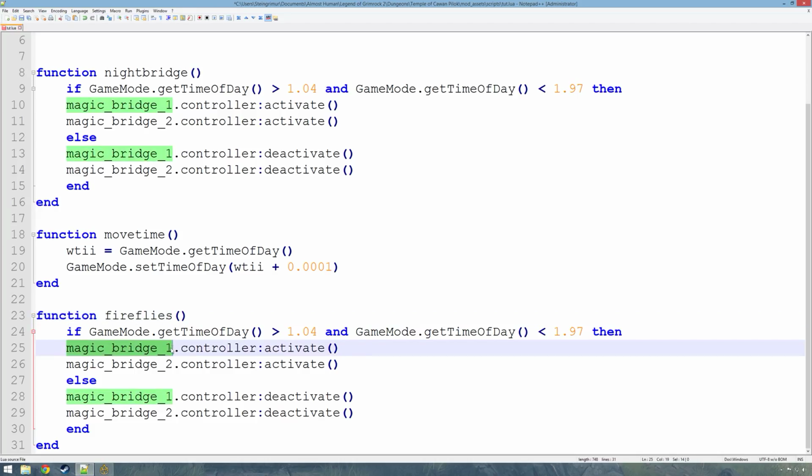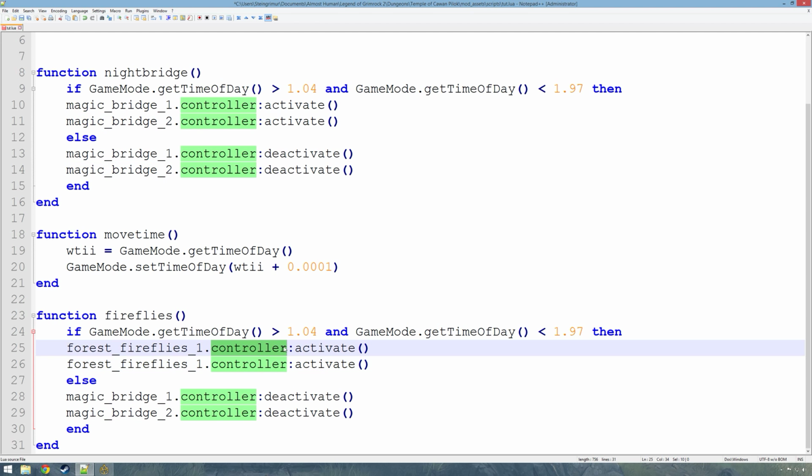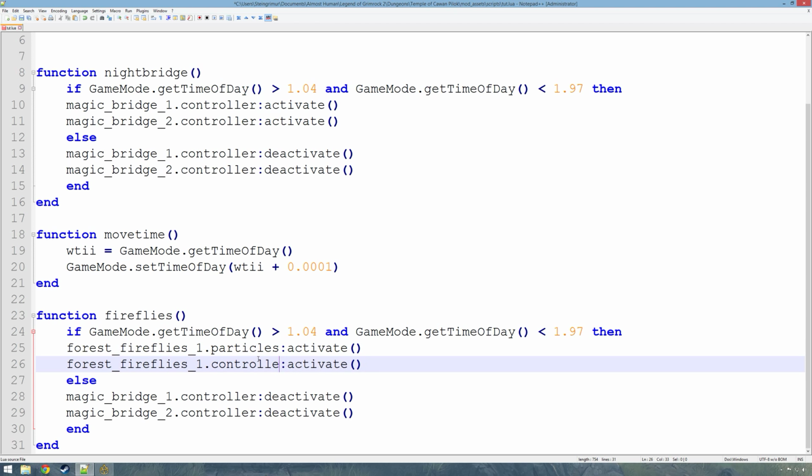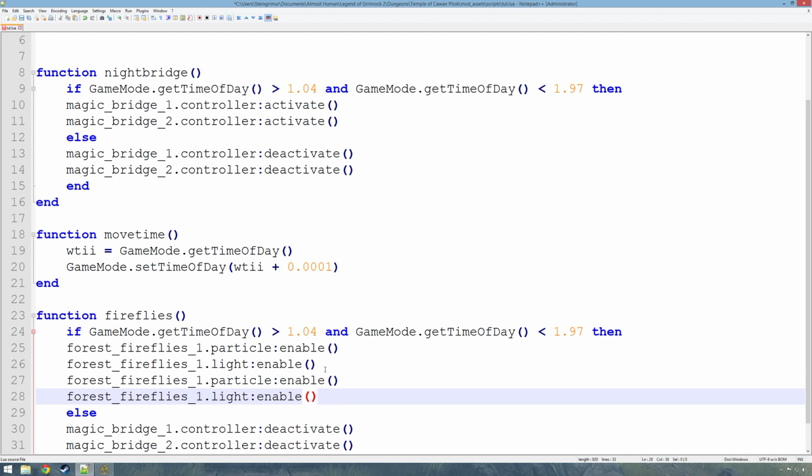So we have firefly 1, not controller, but we are messing with particles, and we are messing with the light, or it's not multiple, it's particle. And instead of activate, I believe it was enable. Enable, like this. And of course we placed 2 of these, like this.